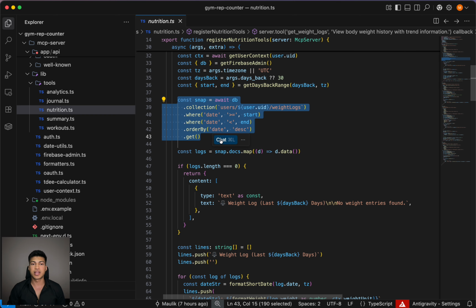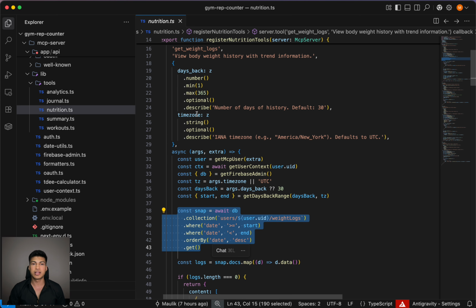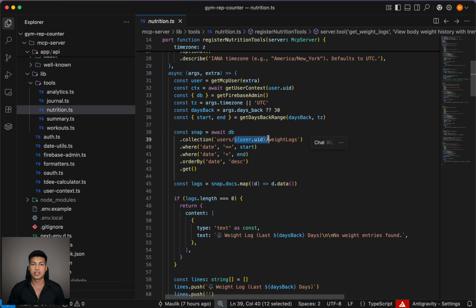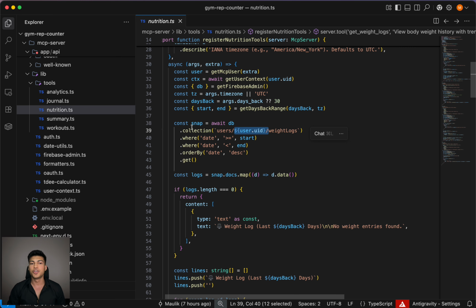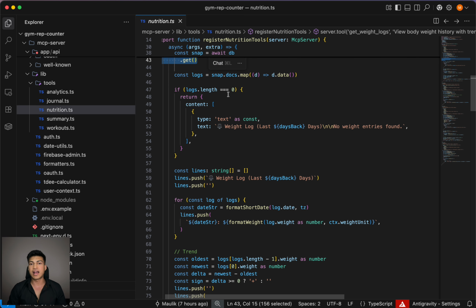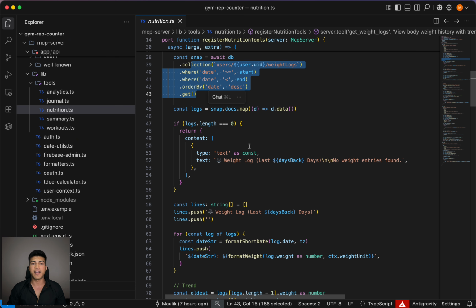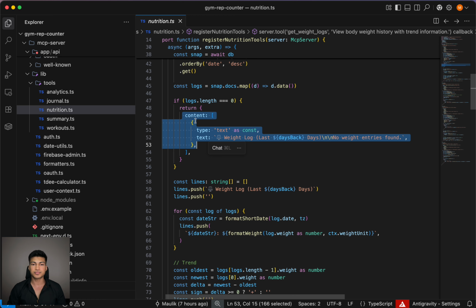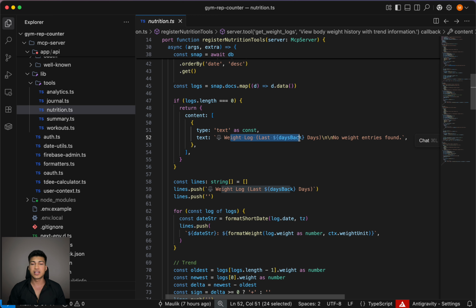And as you can see, this is the logic to get the weight logs for this user. This user ID is being passed to Firestore. And then after receiving the data from Firestore, we just create this content and return this information as text itself.